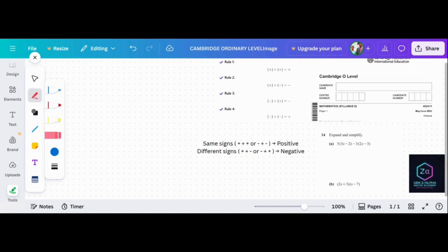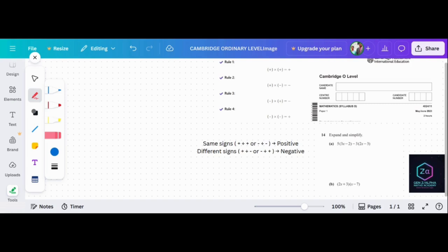Under STEM Stella, today onwards we are starting a new video series for the Cambridge A-level and O-level examinations. We are focusing on mathematics, especially past papers, solving the past paper questions and providing solutions and a better understanding of how to solve a question in the examination. That is our main concern in this particular video series.